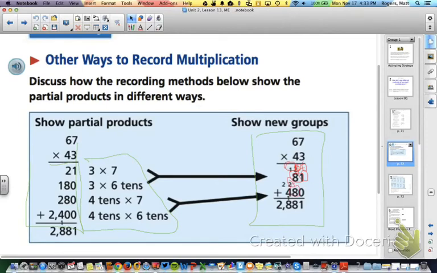Then I do 4 times 6, or 40 times 60, which gives me 24. I put the exponent, or the carried number, up above, and then, based off place value, I will add straight down our lanes. I know that kind of looks a little confusing, but it is the method that we did show today to make it a little bit easier.